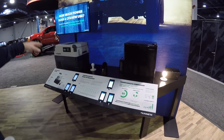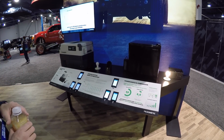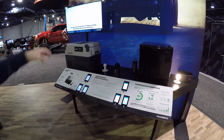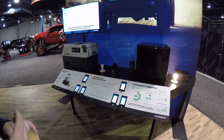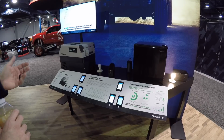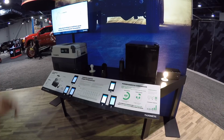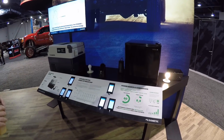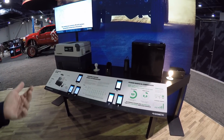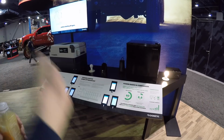The variable motor speed optimization system that the CFX has is really unique, and that is because Dometic manufactures the compressor that is in this unit itself. So they're able to integrate the knowledge and everything that they've learned from the RV world, the trailer world, with the refrigeration and the air conditioning units and things like that they've built. The VMSO system is one of a kind, and it allows the compressor to run at different speeds as it's needed. That in turn makes it more efficient because it's not going to be overshooting its target temperature.